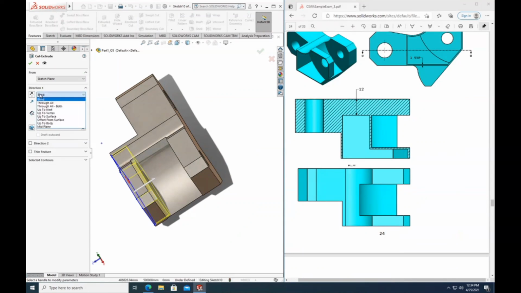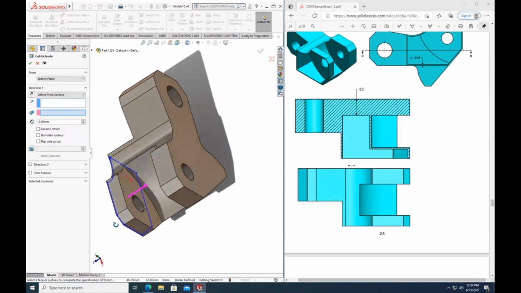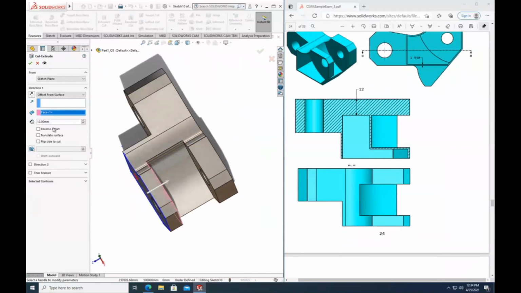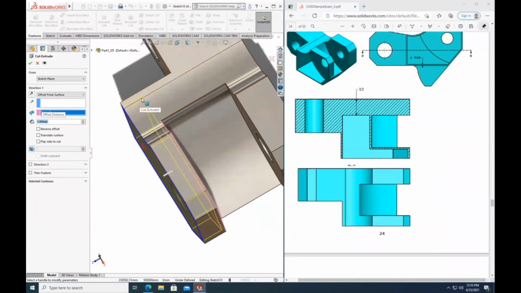So instead of measuring this whole length and manually putting that value, what we can do is extrude cut up to offset from surface, meaning we want to select a surface that we want to offset from. So it'll be this surface, right? And we will offset it by 1 millimeter, because this is the dimension that we use over here. We click enter, and if we look over here, it previews the feature in the yellow lines, and it looks correct to what we want.